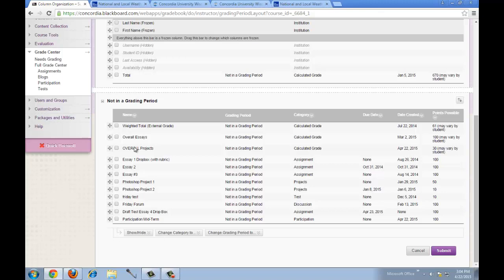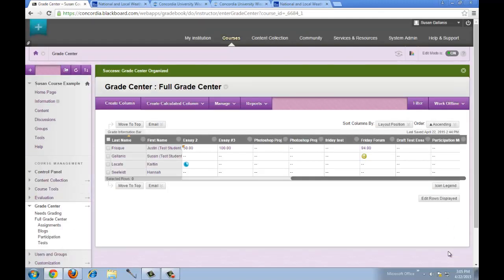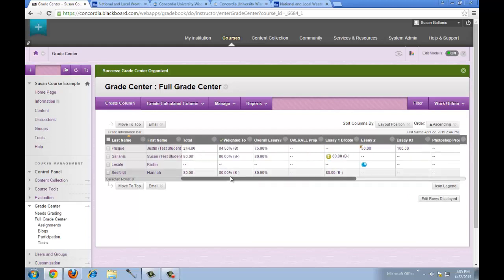And then when I'm all done moving or hiding and showing the different columns, then I can click submit. And if I scroll over, now you can see that overall projects column is here, and I've moved it. So that's rearranging columns.